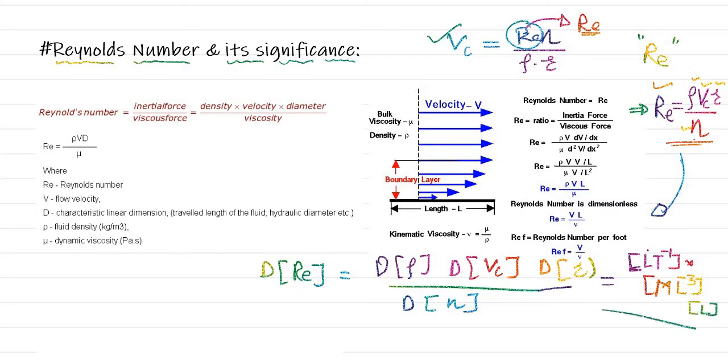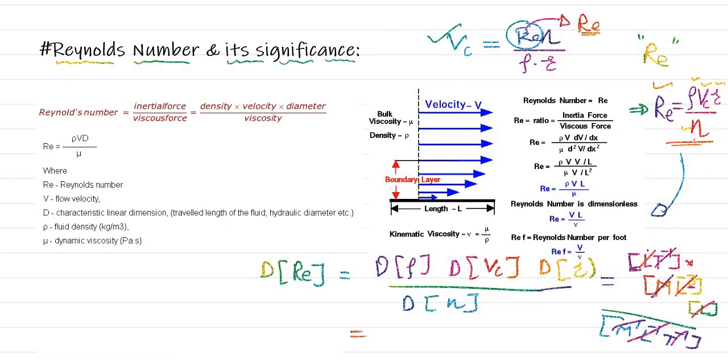And if we divide this by the dimensions of our coefficient of viscosity, as we found in the very first video, 1 in mass, -1 in length, and -1 in time. The 1 in mass cancels with this mass, and the -1 in time cancels. We have two L's in the numerator, so L squared, and 2 minus 3 is -1, and that -1 cancels with the denominator's minus L.